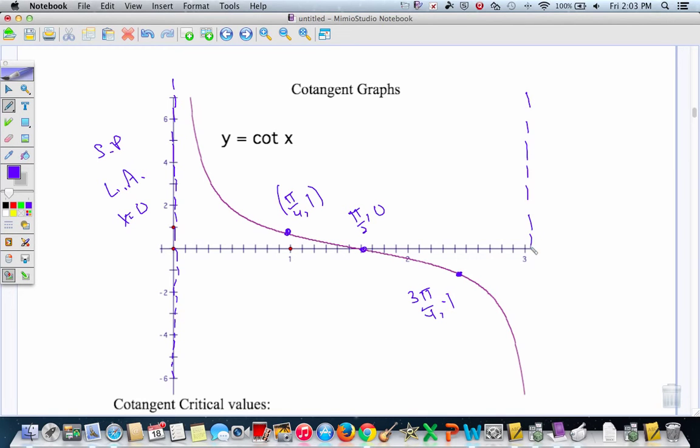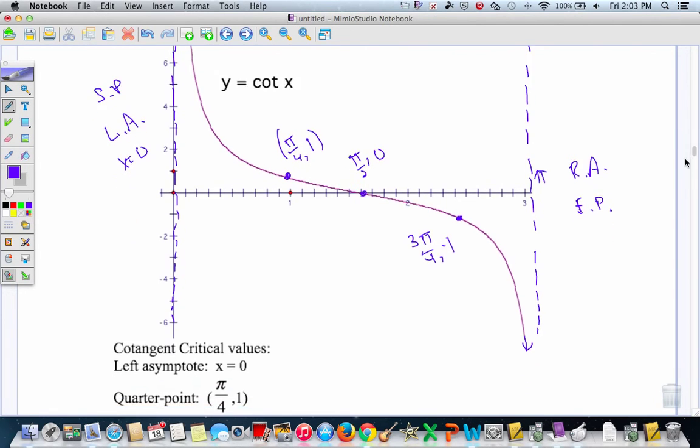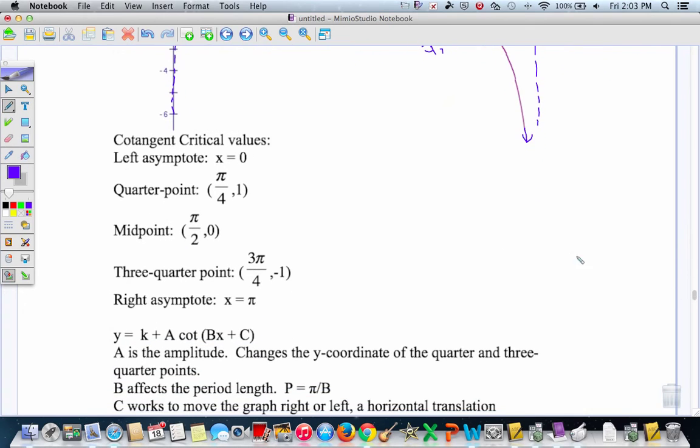Much like our tangent curve, we have an asymptote line on the right-hand side at pi. Again, the right asymptote line could also be referred to sometimes as an endpoint. Pretty much the same idea. Our asymptote lines are where cotangent is undefined. Our graph gets closer and closer to those lines but never touches. So it continues on up and on down, noting that our cotangent graph goes down from left to right, whereas our tangent graph goes up from left to right. Other than that, things are identical.